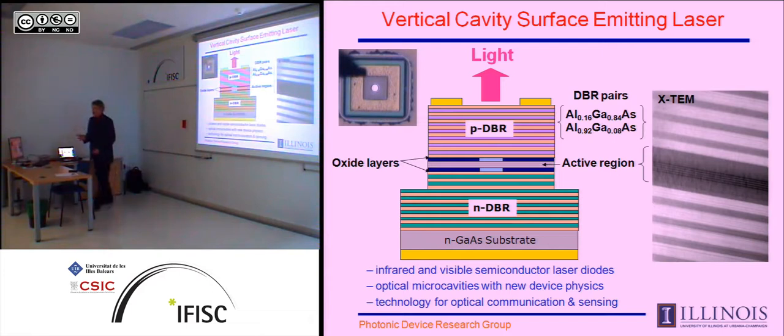So a VCSEL, vertical cavity surface emitting laser, is shown here. And I presume that many of you are physics students. So this is a microcavity laser. We have two mirrors that are separated by essentially one wavelength. So that's why we call it a microcavity laser. This is a TEM, a transmission electron micrograph, showing you the one-wave active region, and maybe there's 5 quantum wells there, which I can see on this screen. And then we have two mirrors. The light is emitted out of the top.